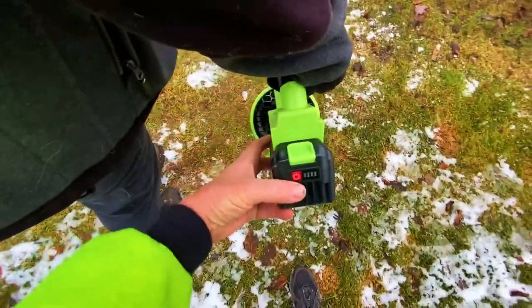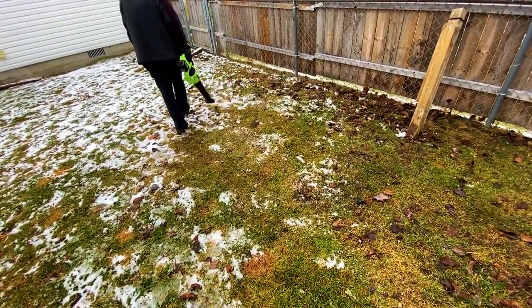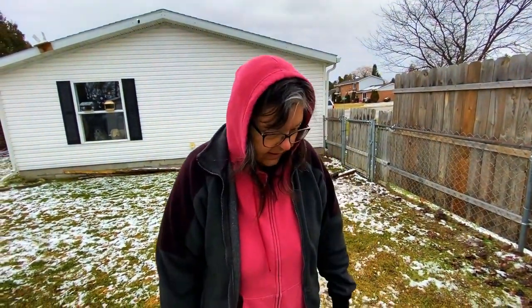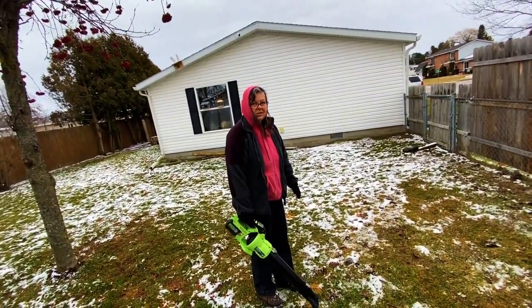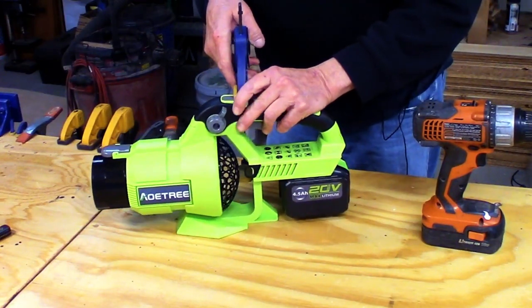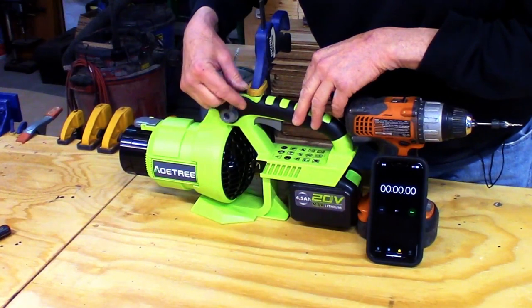Let's see where our battery's at — we're at about two and a half bars. This works alright. It's blowing wet snow, so it should handle grass and leaves fine — that's going in our truck. Let's see how long this battery lasts. I'll go full throttle with the throttle lock.